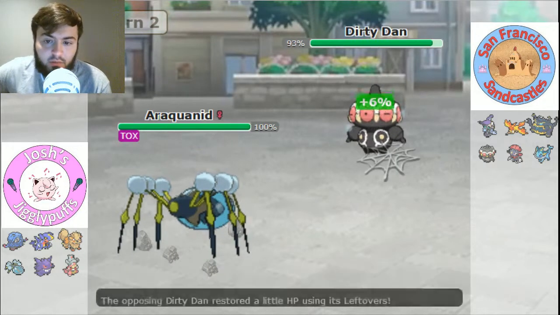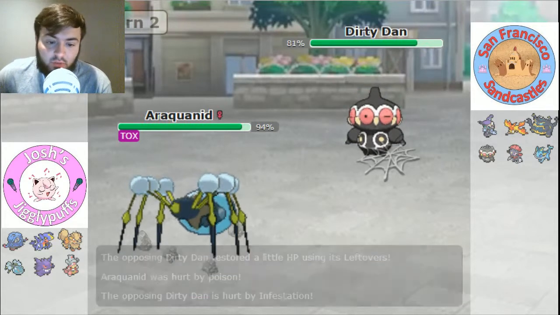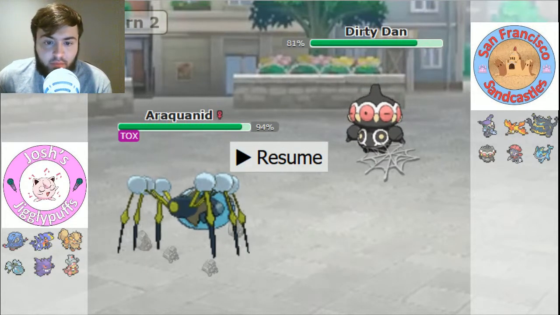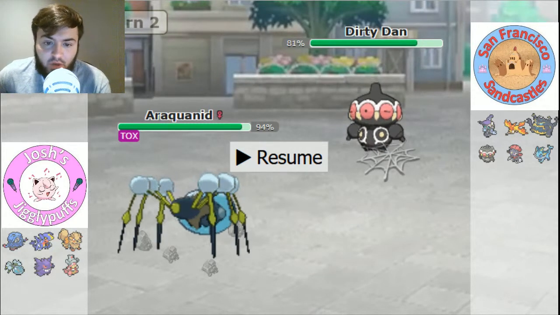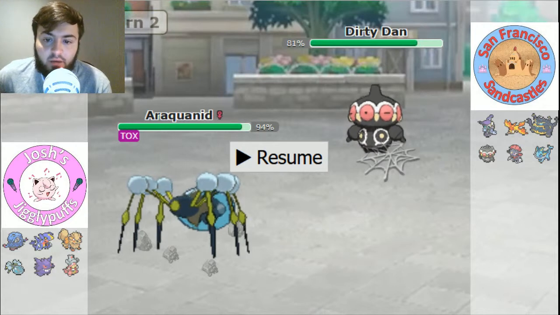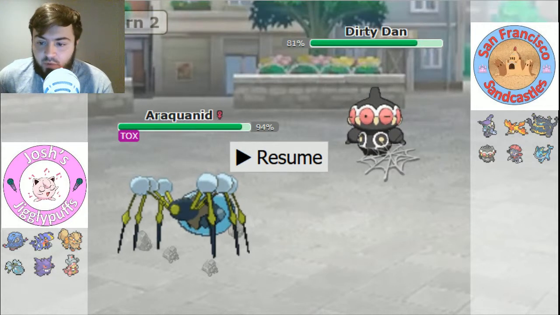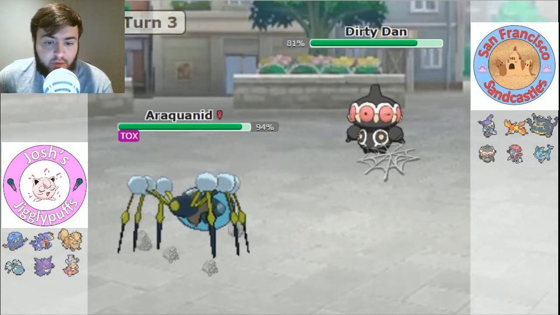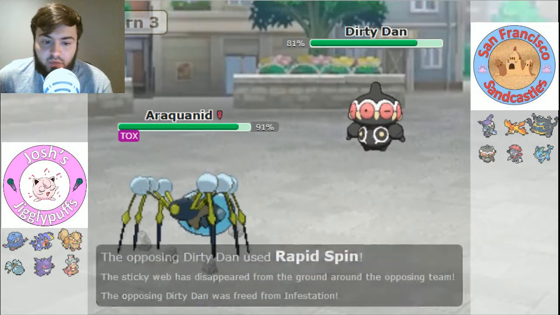Like you'll see on that turn, he does Toxic, which is really good. The set that this Claydol is running is really good because it's pretty much made to beat Araquanid in a 1v1. It can't beat Araquanid in a 1v1, but it's made to where he can chip Araquanid down and guarantee spin webs away. Because offensively, Claydol cannot touch Araquanid. So he does just rapid spin the webs. Like I said, he can always outspeed and spin webs.